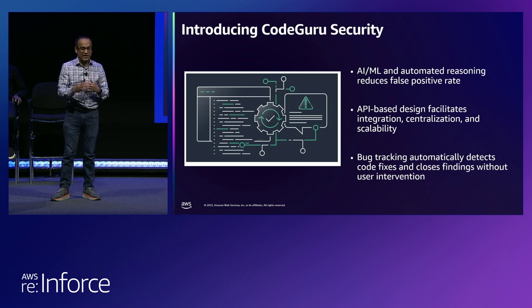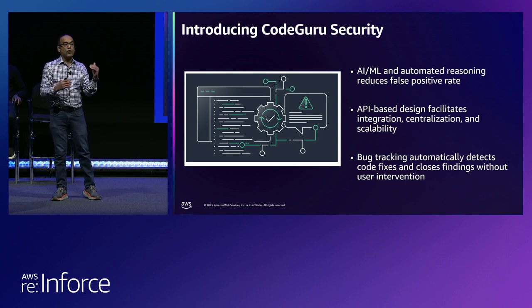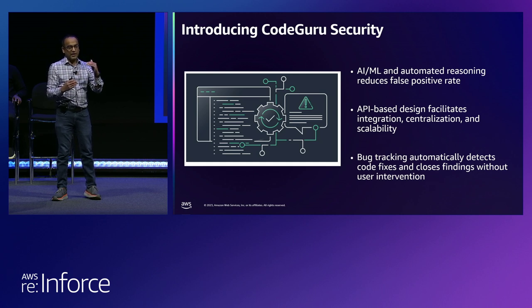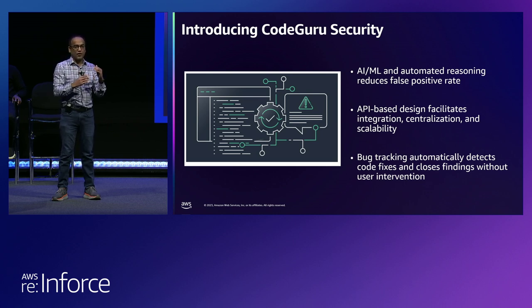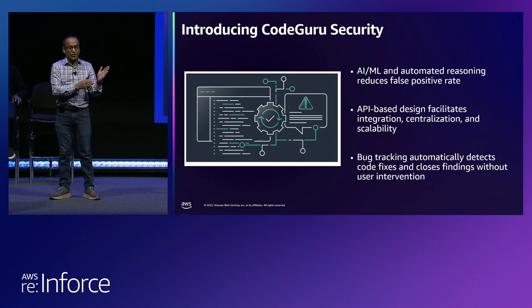And it's not as easy as it may sound, because, as you can imagine, between revision one of the code and revision two, the code moves. So the bug that I found at line number 25 may still exist and may have moved to line number 50 in a different method. We need to match and make sure that we are not going to call that bug closed. It has just moved, so it's still open. So we have developed ML-based algorithms to track bugs and automatically detect when the code has been fixed.